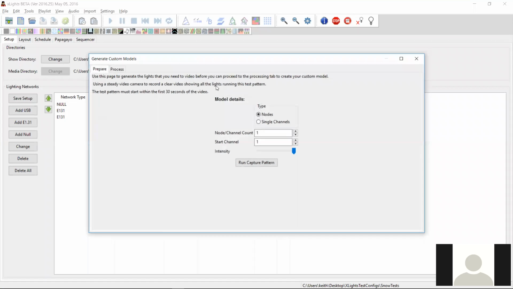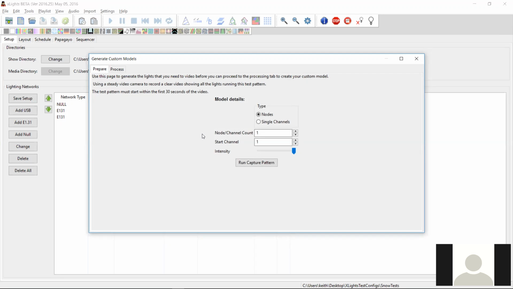So if you want to use this process to do a model, there's really three types of models we try to handle. The first one is a static light. So you've got a reindeer, it's got a bunch of static LEDs on it, and you just want to generate a model that looks like that reindeer. You don't even need to take a video. You just take a photograph of it. Ideally, it will be against a dark plain background with the lights on. And you take a photograph, and I'll show you how you process one of those. But they're the easiest ones.